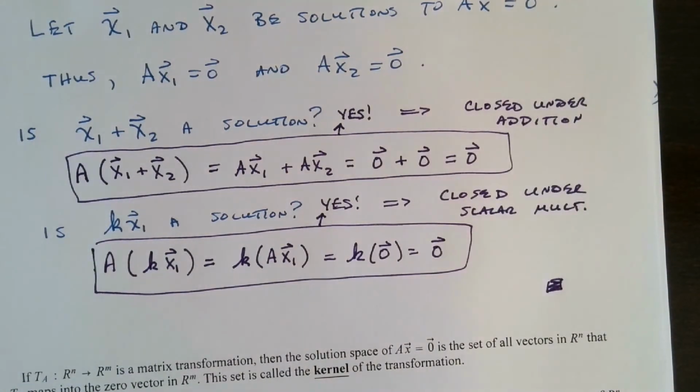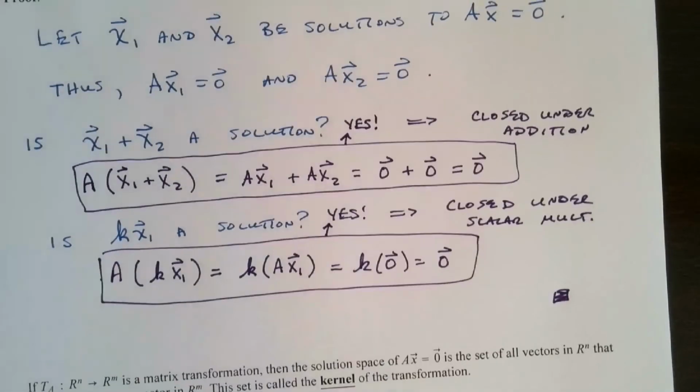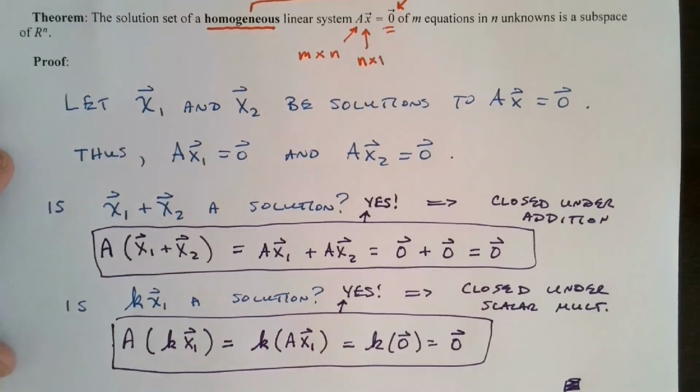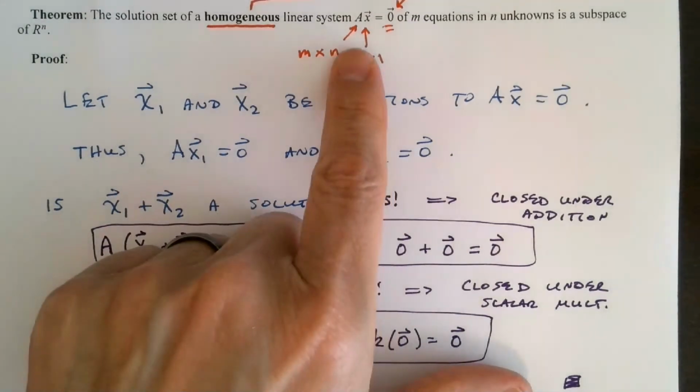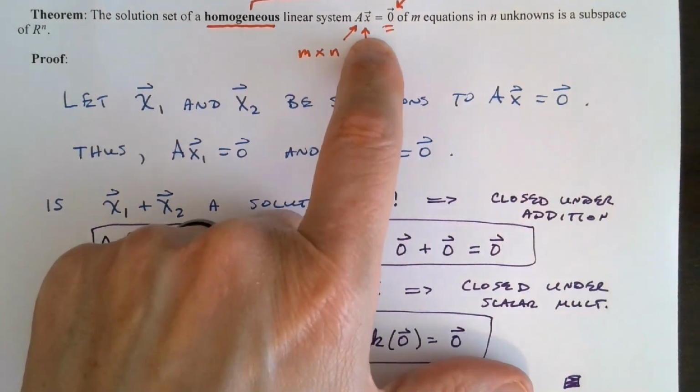Now, we're going to talk quite a lot about this subspace. And later on, we're going to call this the null space of the matrix A. But we'll talk about that later on in chapter 4. This is a very important one. Being able to find this particular solution set and describe it is something that you started from the beginning, because you're just solving a system of linear equations. You just solve this system.